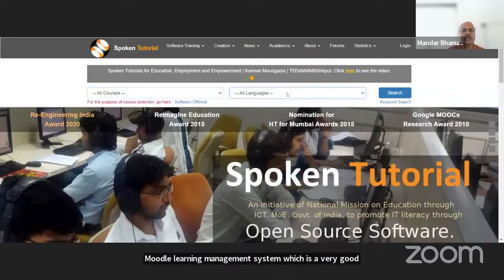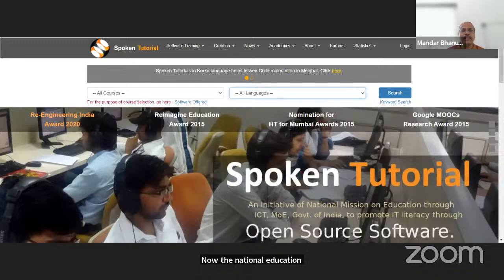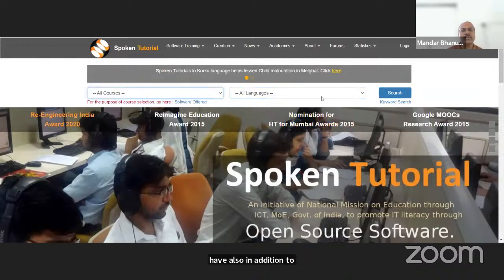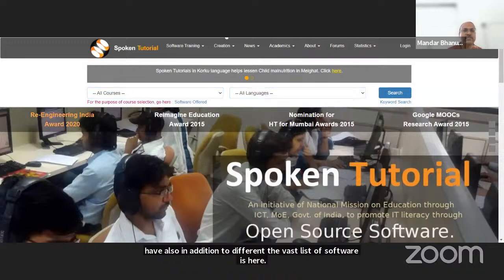And most importantly, spoken tutorial is available in all these different languages. Now, the National Education Policy 2020 is talking about bringing education in all our Bharatiya languages, or the 22 scheduled languages, but also the focus is on having the dialects included into this. So here you can see there is Assamese as well as Bodo. So Bodo is a dialect. Like we have Konkani. Konkani is a dialect which is in Marathi. So Maithili language is a dialect again. So the script is same basically, but the language is having different dialects. So this is a good thing about the IIT Bombay spoken tutorial website, that in addition to the vast list of softwares here, they also have the translations done into different languages and dialects, which we can use for the students.